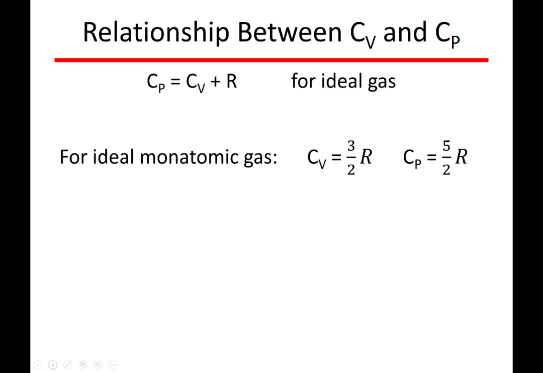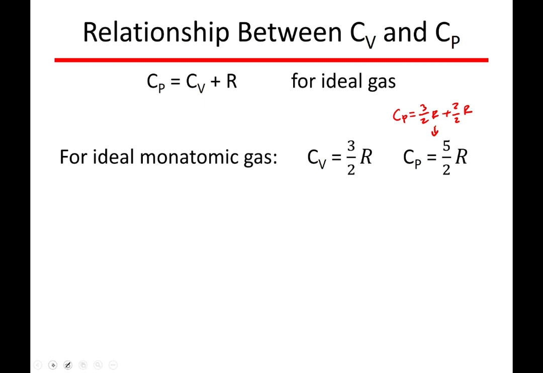I know sometimes that can be a little bit tricky to see for some students, so I'm going to add in the step here to say that Cp is equal to Cv plus R. So that's 3/2 R plus R. In order to add up two values, you have to have common denominators between them, and so that coefficient of 1 in front can be re-expressed as 2/2. When you do that, what you have here is 3/2 plus 2/2 equals 5/2. So that's where that value comes from.